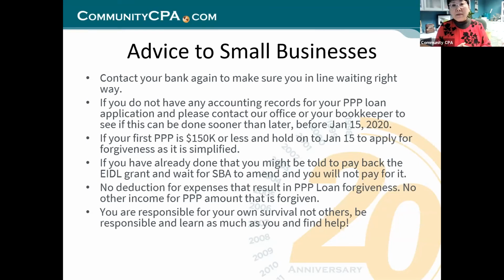Okay. And if you have already applied for PPP forgiveness, that's fine. And the new amendment also said that the EIDL loan grant is actually free. So the ones where you owe like $10,000 and $5,000, I know a lot of those folks. Don't worry about it. Leave it alone because the bank will come back to correct it for you. Okay, you don't need to spend your energy on that one. You need to spend your energy on calculating whether you are eligible for the second draw or not.